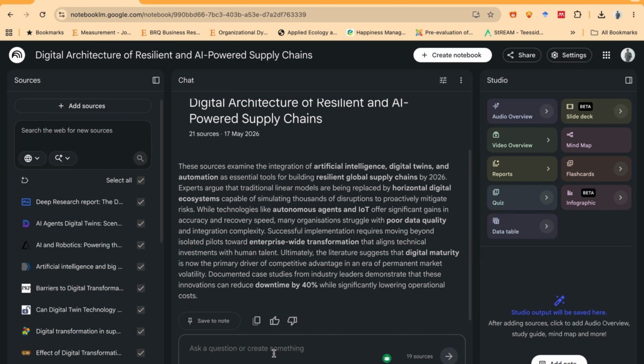We can interact with this using this prompt box. But before we add any prompt, remember, I've already uploaded one video on prompt engineering where I've discussed how you can create an efficient prompt. You can use that prompt engineering technique, the RTF framework: role, task, and format, and then you can start interacting with this AI tool. For example, I created a very simple prompt, asking this tool to act as a senior researcher and analyze the sources available. The task is to create a framework that enables supply chains to optimize digital technologies for better resilience.